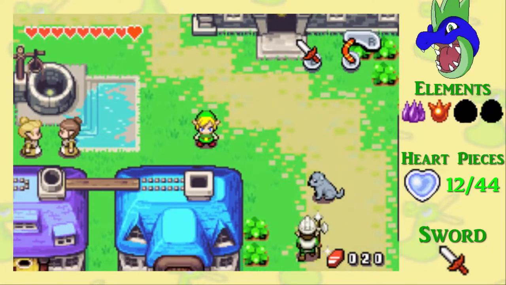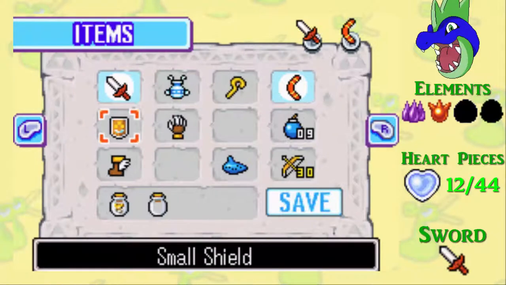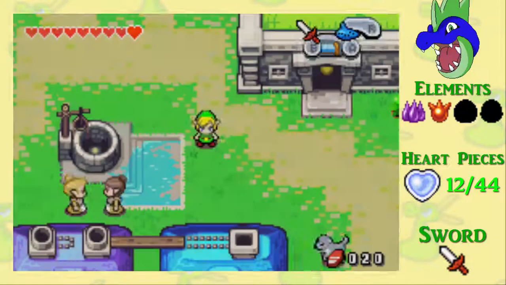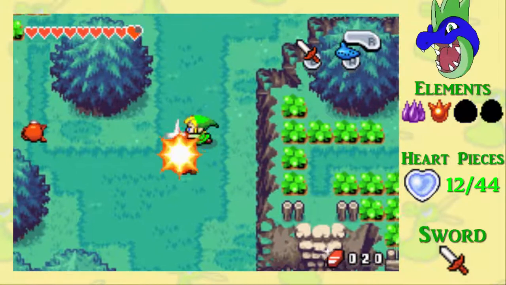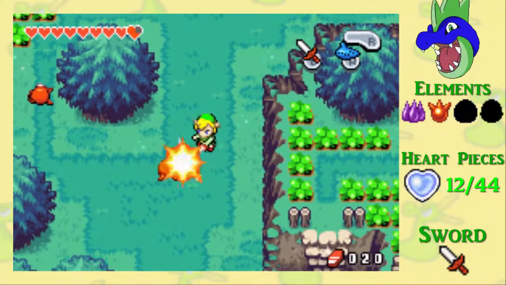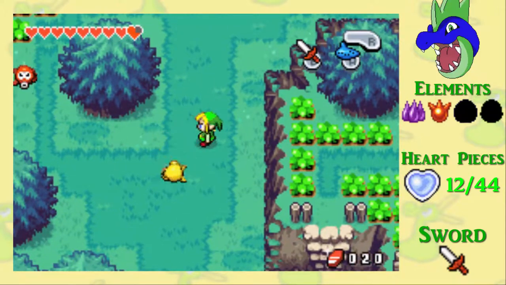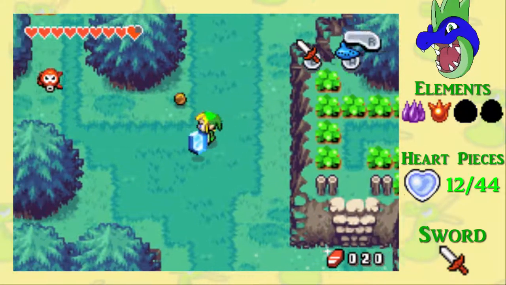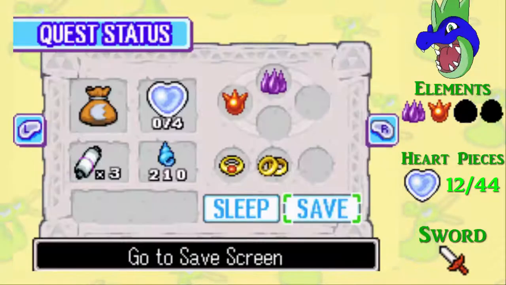Alright, so let's go somewhere. I don't know where. I'll figure it out, though. I found this enemy here. He's not important, but I'm showing it anyway. He's just gonna drop some rupees, probably, because that's all the enemies ever drop. Yep, 100 rupees. Cool.